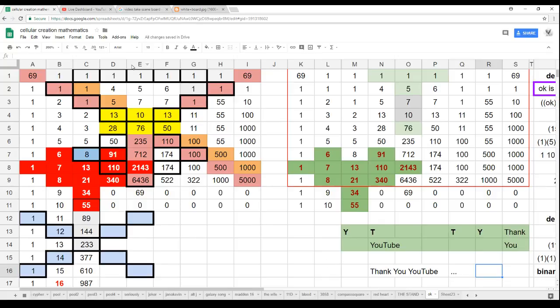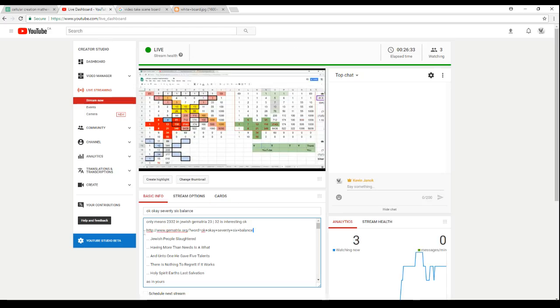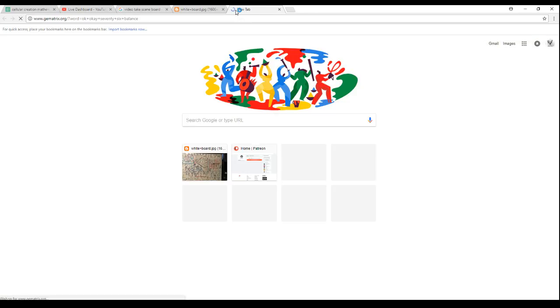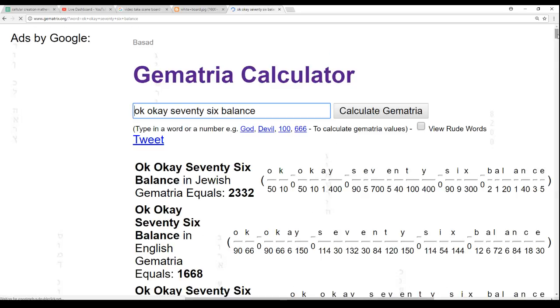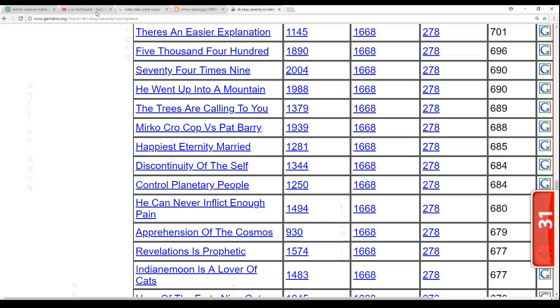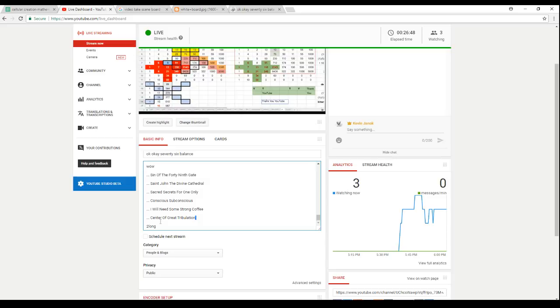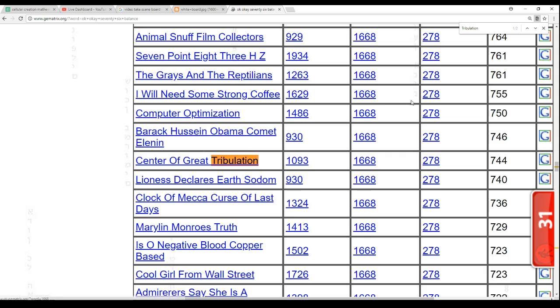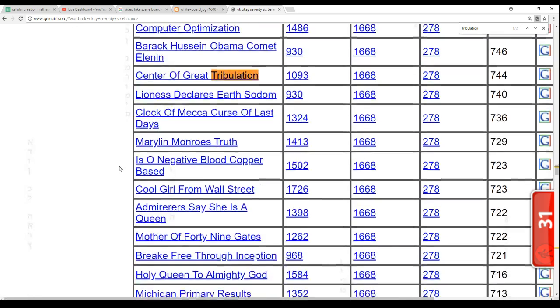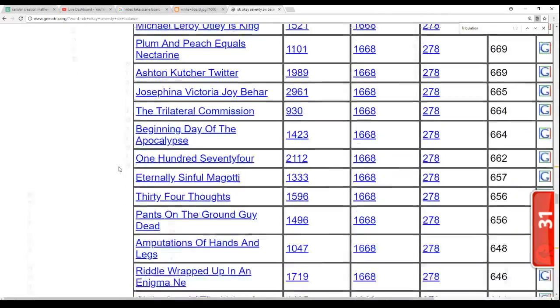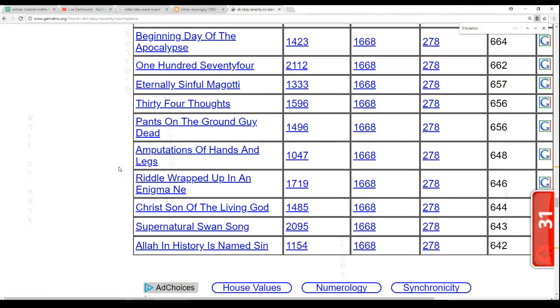All right, all right. Yeah, I did some gematria. It was pretty cool. And then there was a lot. There was so many in this one guy that when I actually posted it, it said could not compute. Description too long. That happens. So where did I end? I ended at there, center of great tribulation, obviously. So there's still all of this that I didn't put in there from the simple in English. So yeah, 34 thoughts guy.